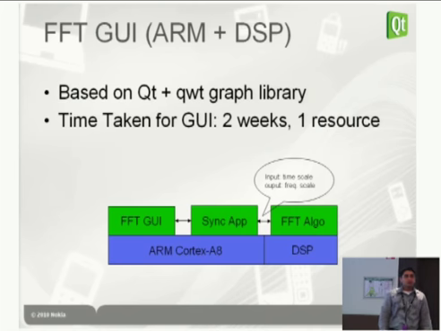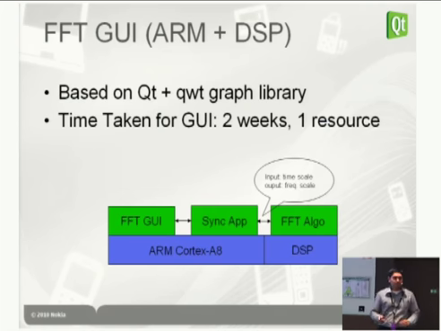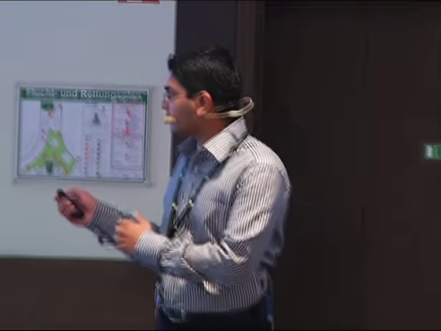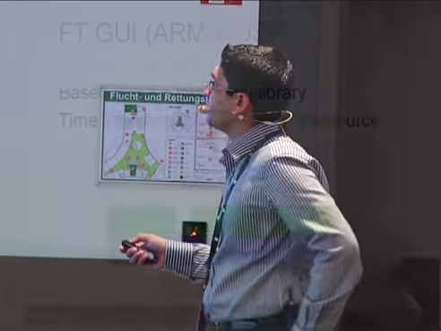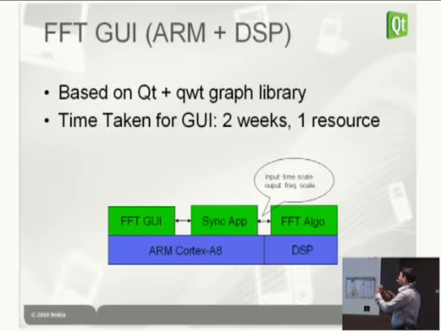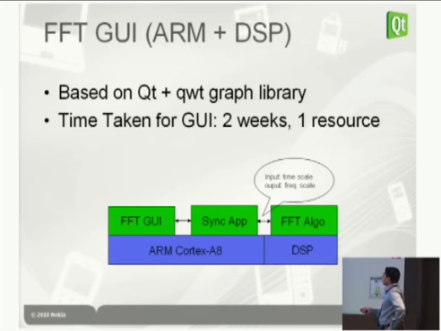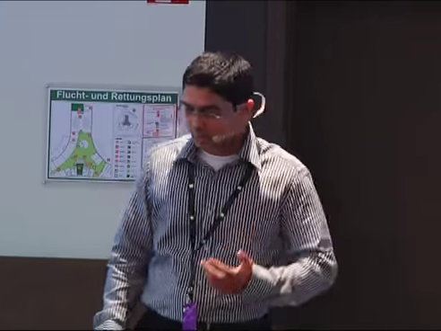Now we needed to show customers how to use our DSP along with Qt. So we came up with this demo called FFT GUI. We haven't come up with the name; it is still in process. It is in progress, and I have made it. I left it halfway while I was coming here. However, I'm presenting the very first drop. I made it using Qt and the QWT graph library. So far I have worked for 2 weeks and I was the only one.